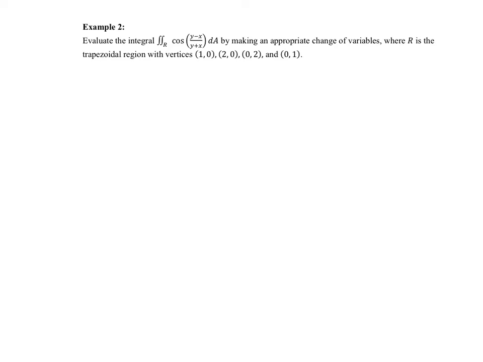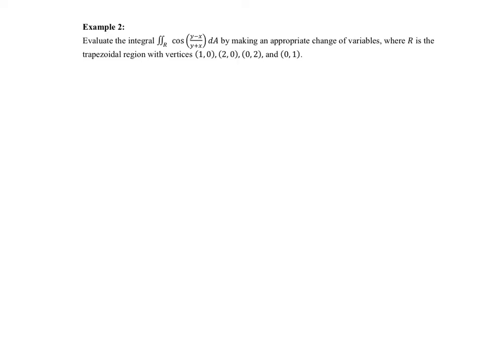Okay, so this is example 2 in section 12.9, and we're going to use change of variables and the Jacobian to calculate this double integral. If we look at the original double integral and think about trying to find the antiderivative in terms of x or in terms of y, that would be nearly impossible, at least with the techniques that we have. So this antiderivative, since it is not possible, really is going to be more manageable with the Jacobian.